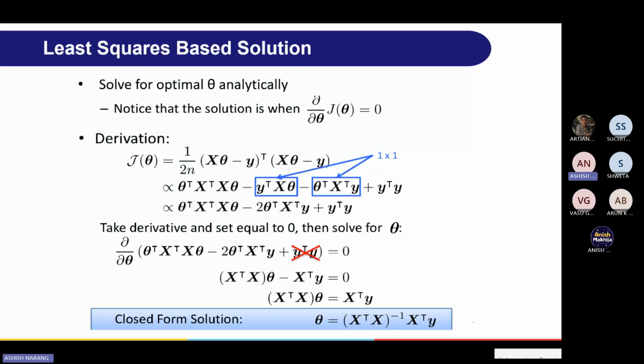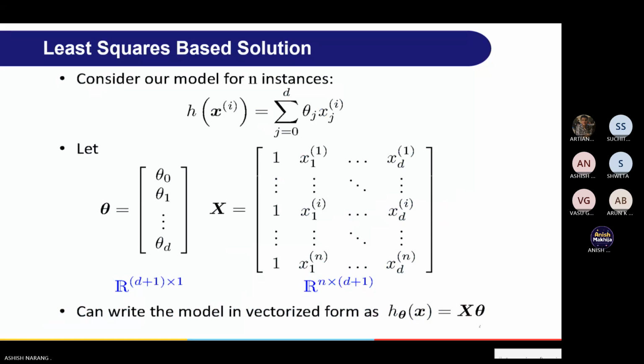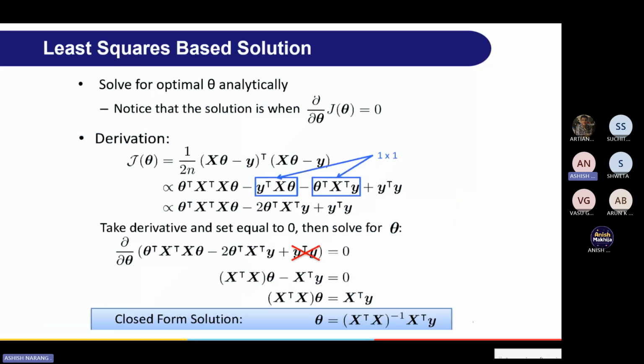This is the mathematical thing covered in mathematics. Same thing they are doing here. They have J theta like this, now they are representing it differently, as X theta. Ultimately, how am I predicting? Theta 0 plus theta 1 x1, and if there are more variables, theta 2 x2, theta 3 x3, and so on. This is the summation, and they represent it in this form, X theta, which is my predicted, and this is my actual.